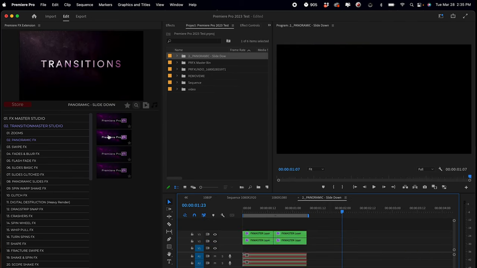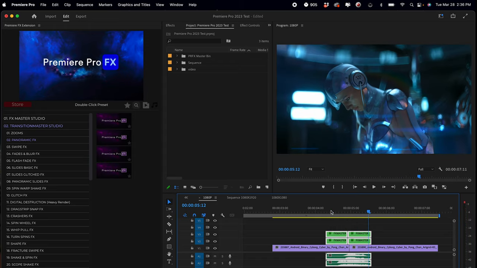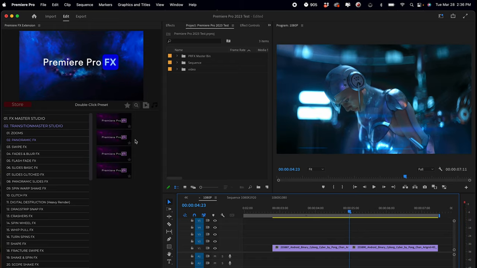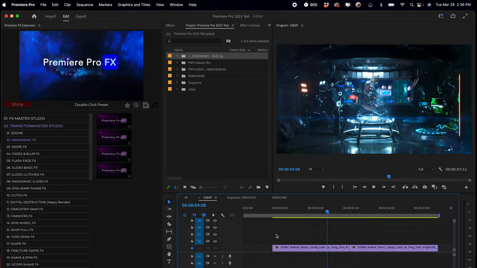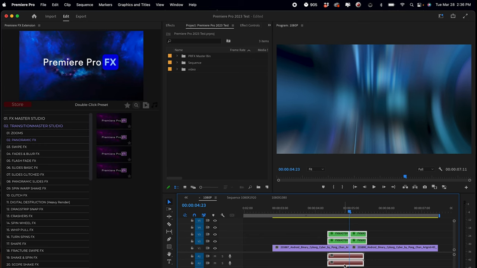I'm going to go to a second transition, double click. You can see that we have the audio here. However, I do want to note one thing. So if I go back to the first transition I originally tried to use, you're going to see that it's still offline. Because of that setting, it created a folder for us, and we need to delete that folder.